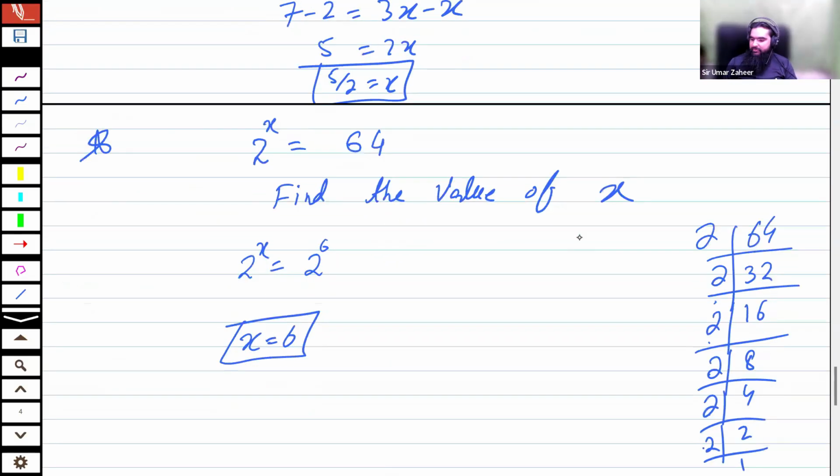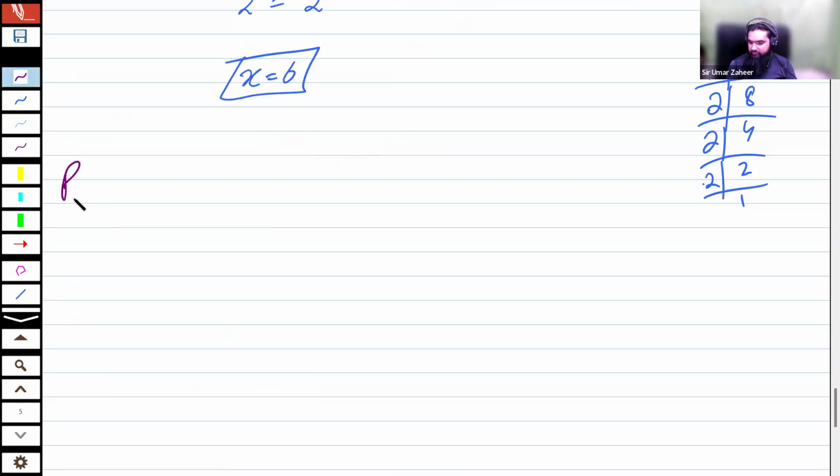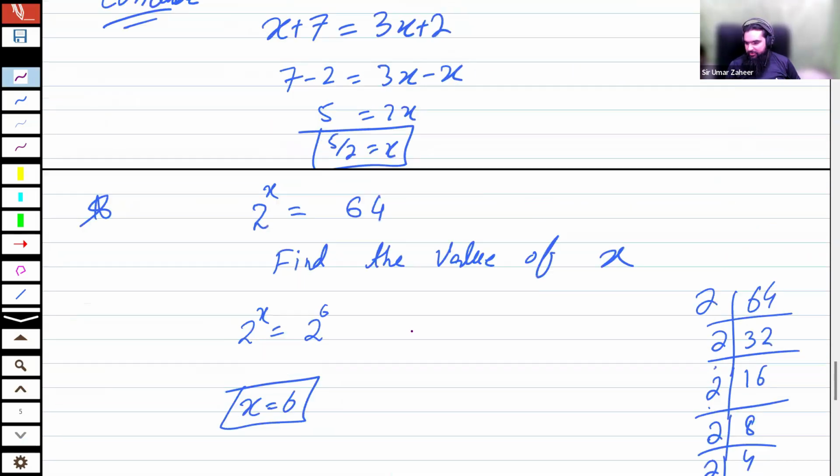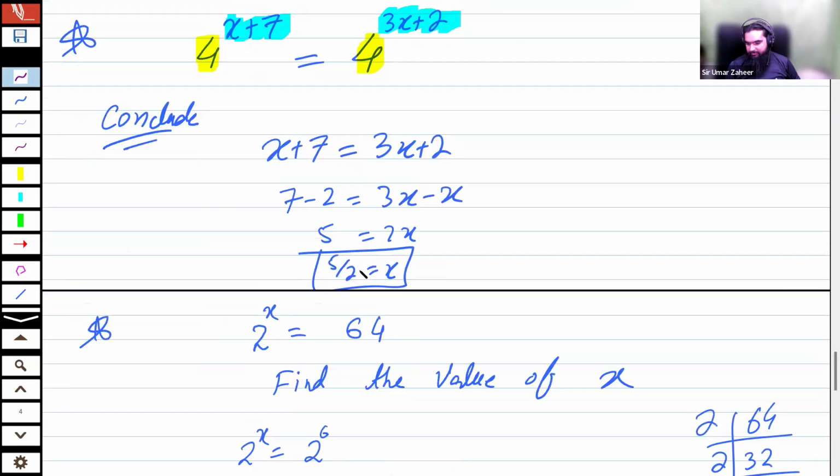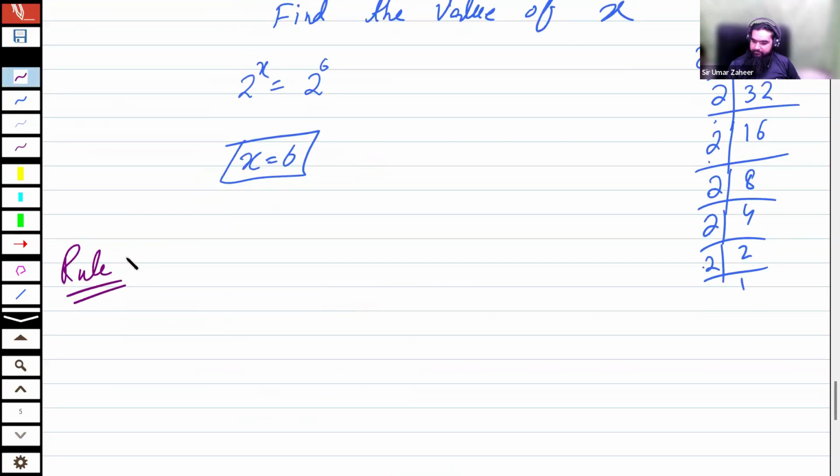Okay. The rule 3, sorry, not 3. It will be 10. My bad. The rule 10 is the same thing. You have two numbers and they are equal. These are the rules for the equality. You have two numbers, they are equal, but this time you have the same power. Let's say you have x raised to power a, and y raised to power a. In this situation, you have the same power.